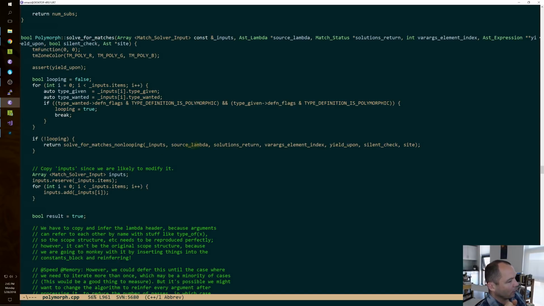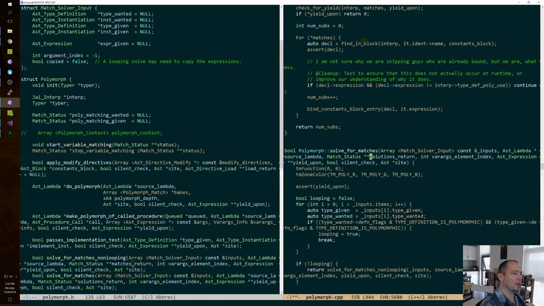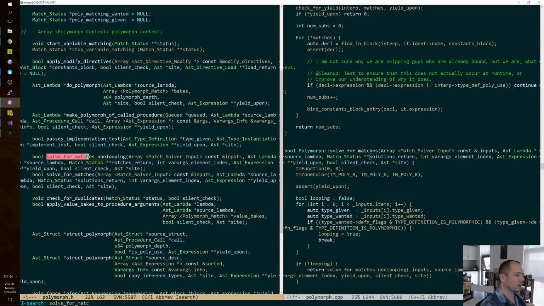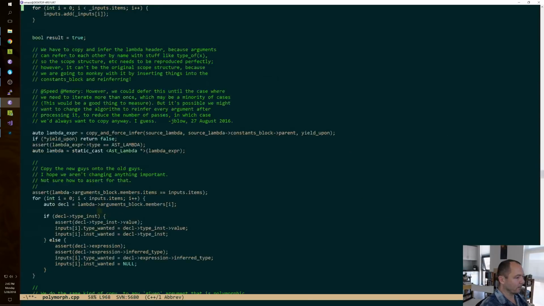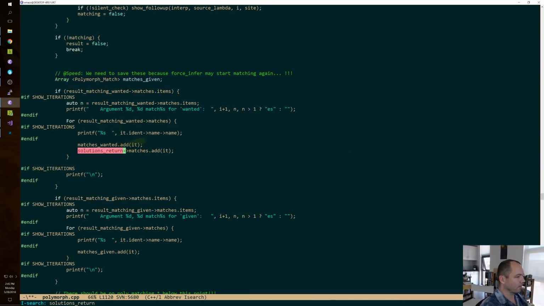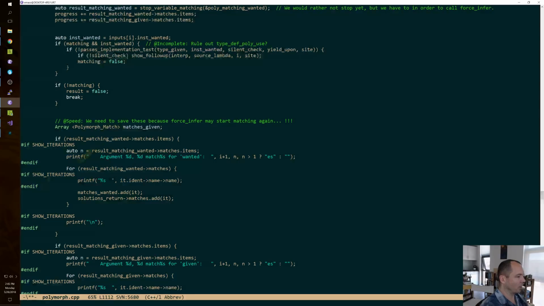Solve for matches non-looping. Solutions return. Oh, it passes it up. Oh, we got to do it again. So here we're doing the same thing where we're copying stuff.